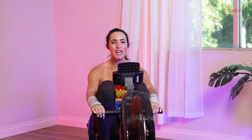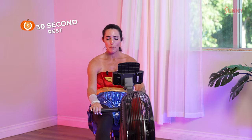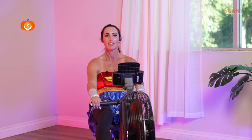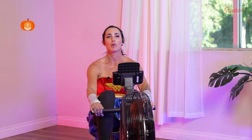Rest. Good. Slow it way down, way down. Don't come to a complete stop, but definitely slow it down. Doing that again. 30 second increase. 15 seconds and we go. 30 seconds. Really pushing through, guys.